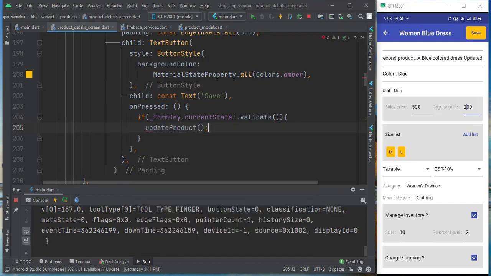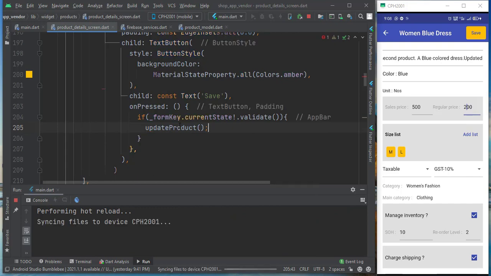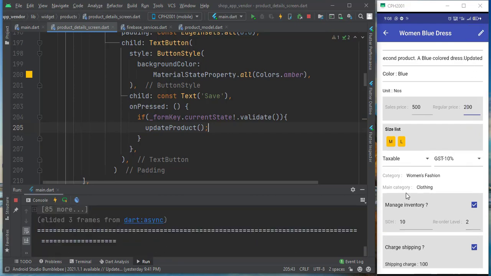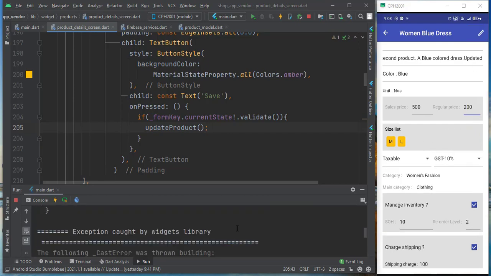Update product. Okay, now do a hot reload. Now this is 200, this is 500, and the regular price is less than the sales price. So now I'm pressing save. It's showing some error. What is the error?